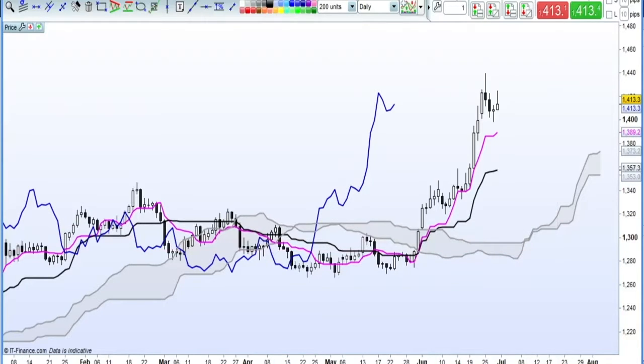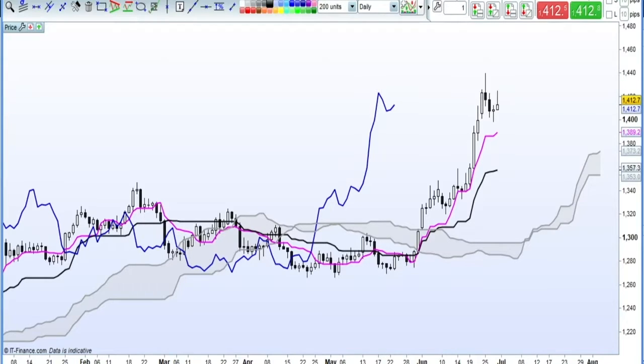You'd have stayed long. Perhaps you might even have added to your long position every time the candle hit the red line. You'd buy some more, buy some more, buy some more. Now, the candles haven't hit the red line for a while, and it did get a bit doolally, really. It's not overbought as such. That doesn't matter, and the distance from where you are from the cloud is irrelevant too. So at the moment, you'd be fully invested, fully long, possibly buying some more when it hit the red line.